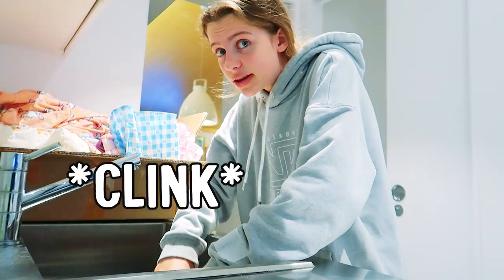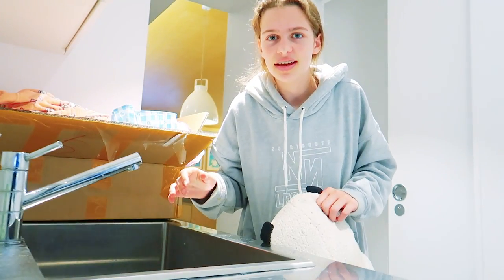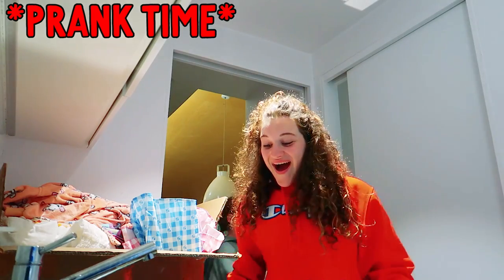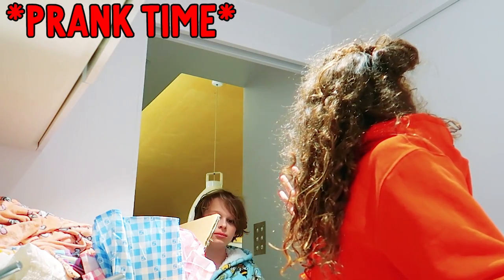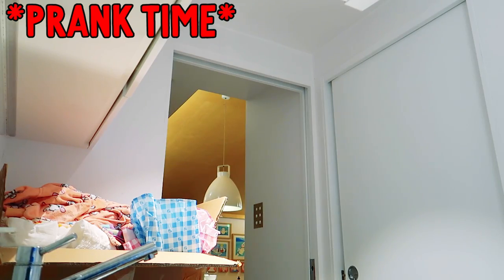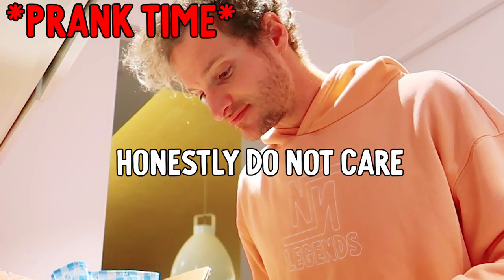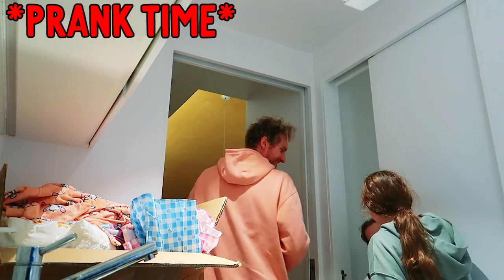Back to present. Putting lots of cups in the sink. So I'm gonna be behind this door. When Papa comes in and says, there's cups in the sink, Sets will say, no, there's not. At the same time, I'm gonna quickly sneak in here, put Nobody the panda here, and then sneak back. Pop! Pop! Pop! There are four cups in here. And there's four cups full. Wait, is this the person that did it?